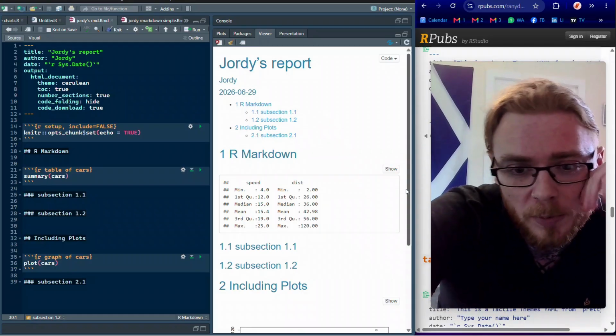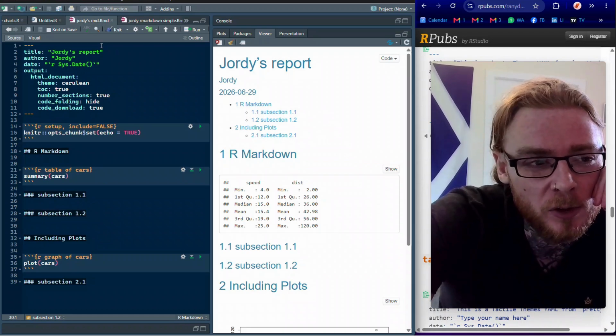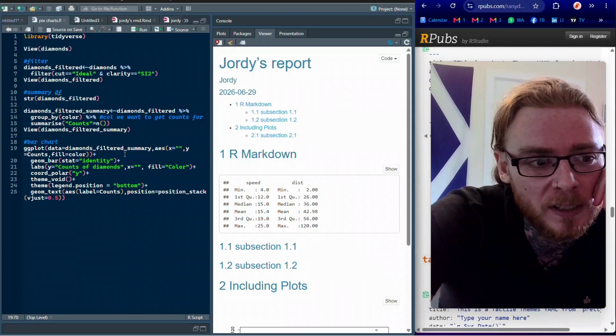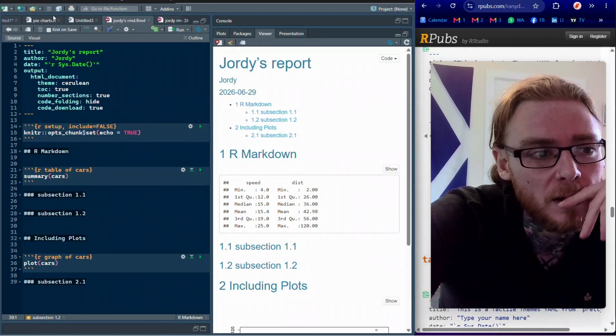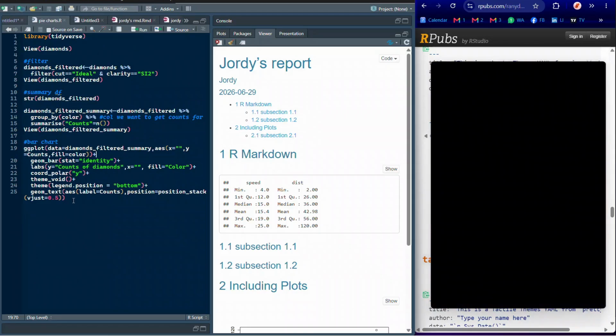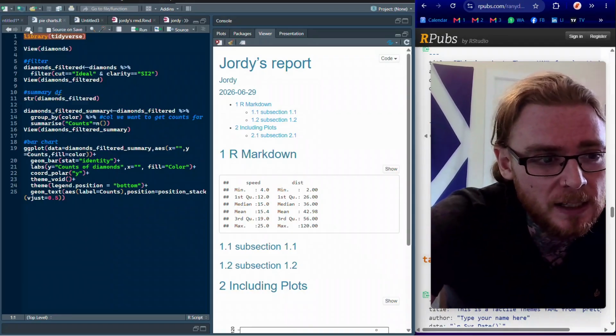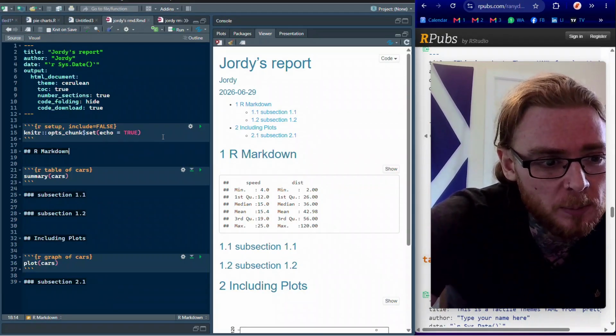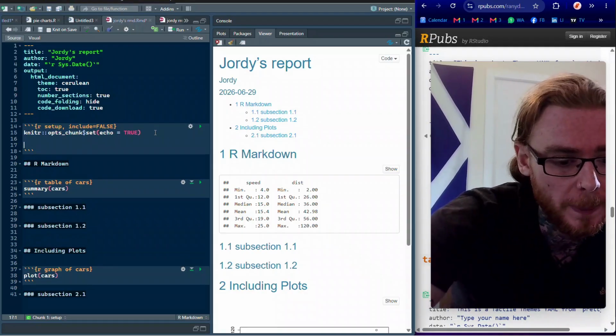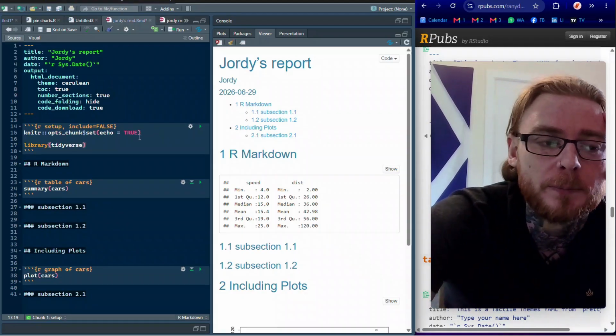And this is probably a good point to start taking some of the pie chart stuff and putting it in there. And let's see, where are we? Okay, I'm going to start with the very top of the document. Any libraries can be put in here because this is our setup chunk.